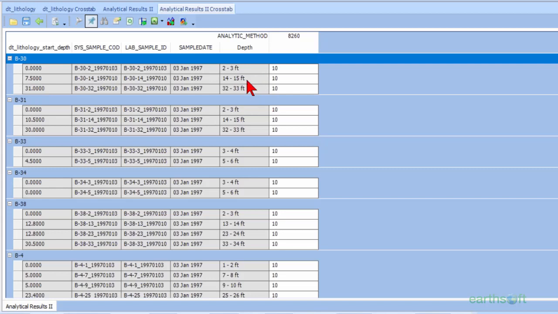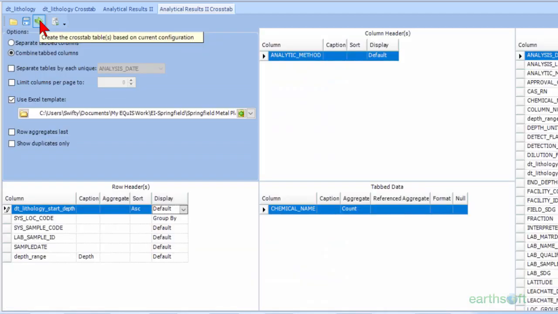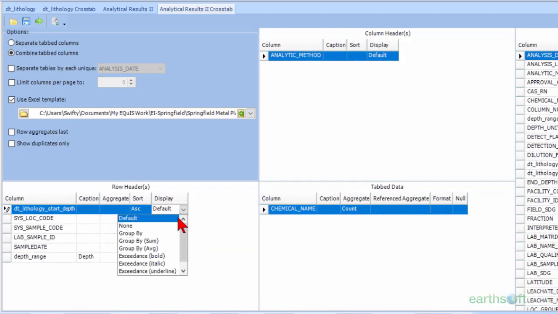Because Excel and other things like to see that 1 is actually smaller than a 2. So if you sort on the depth range field, it's going to sort a little bit differently than you want it to or expect it to. So here we go back. Let me change this back to not being displayed.